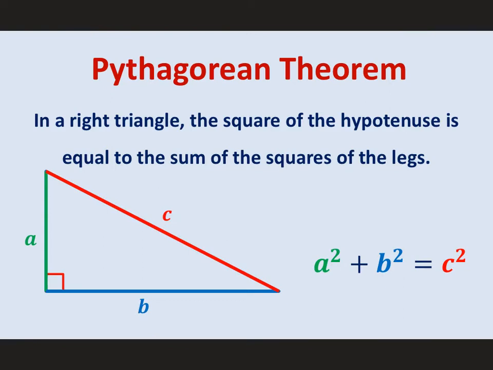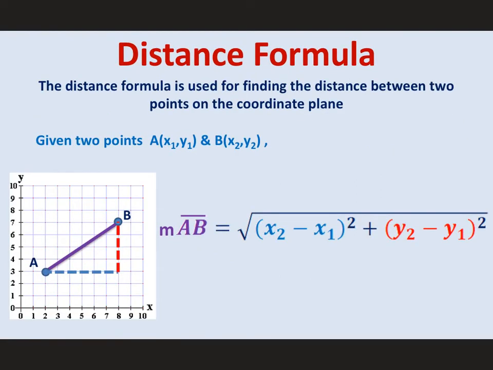As we move on into this lesson, you'll see that one thing that we're doing a lot right now in Trig is directly related to this Pythagorean theorem. All right, so the distance formula looks like this. Rather than being a squared plus b squared equals c squared, we rewrite it a little bit differently.